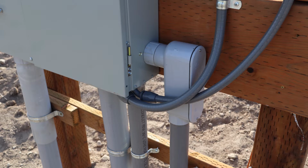Unfortunately, I don't know which conduit runs from the electrical box to that well. Stupid, I know. I have a couple options on how to figure this out. Some people might say just ask the electrician, but he does a lot of work and that was months ago, so I don't expect him to have that information for me. I am in no way blaming my electrician. This is all my fault for not asking this question and planning ahead.